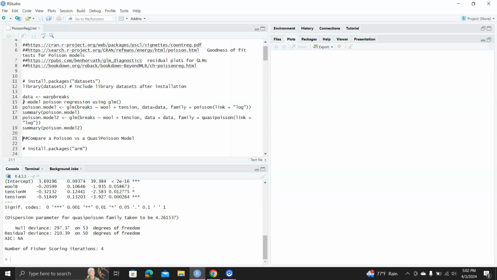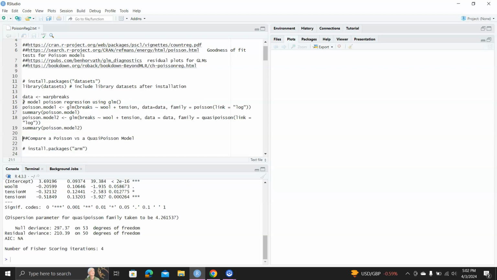So before we start, let me emphasize that a Poisson regression model is a special case of the generalized linear models. And as we know, for GLMs, the parameter estimation is done by using maximum likelihood estimation. So we have the likelihood ratio test. We have the AIC value for all the generalized linear models. And so they're also available for the Poisson regression model.